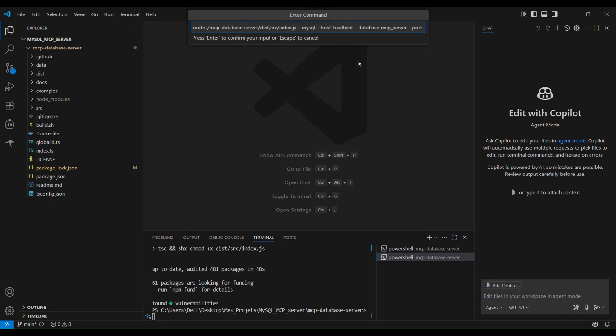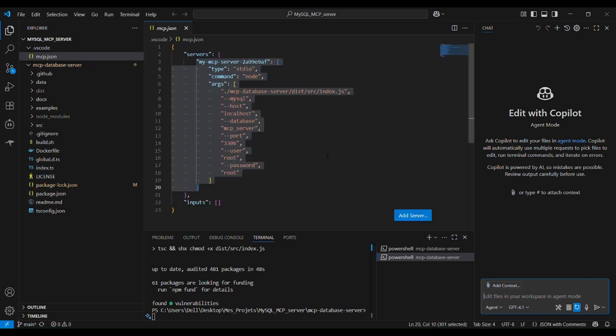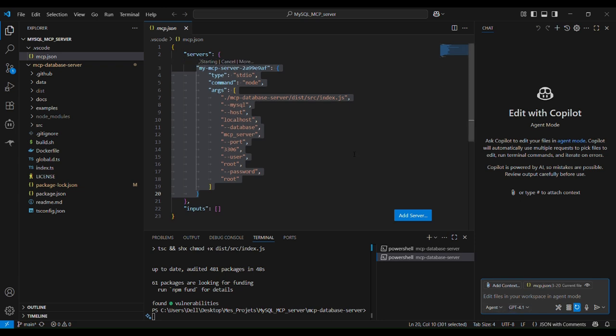With the command now properly configured, go ahead and press Enter. You'll be asked to name your MCP server. I'll just leave it as it is. Then choose Workspace to ensure this server runs only for our current project. You'll see that a new folder .vscode has been created with a file called mcp.json. This file stores all the configuration details for our server. If for any reason your MCP server doesn't seem to be running, just click this refresh button in the Copilot Tools menu to get things started.